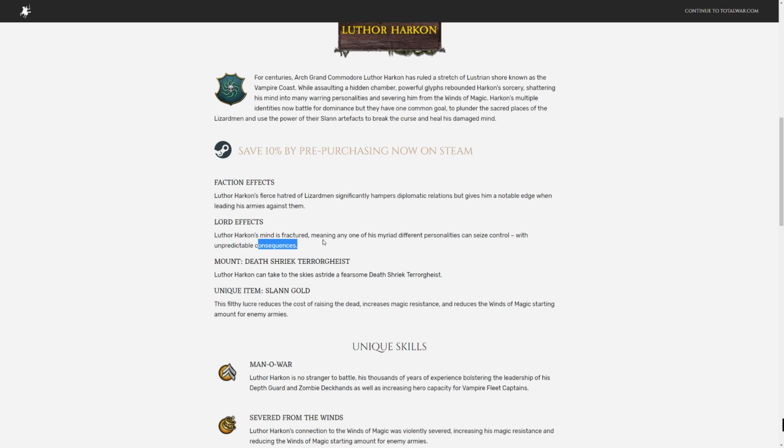Also, he has a fractured mind, right? We've talked about this in our lore video about Luther Harkin, and how you have to roll to see what mental state he's in. So we'll see how that really plays out. But he has a special mount, the Death Shriek Terror Geist. We saw that teased in the initial reveal video of the Vampire Coast, the Terror Geist swooping in the background.